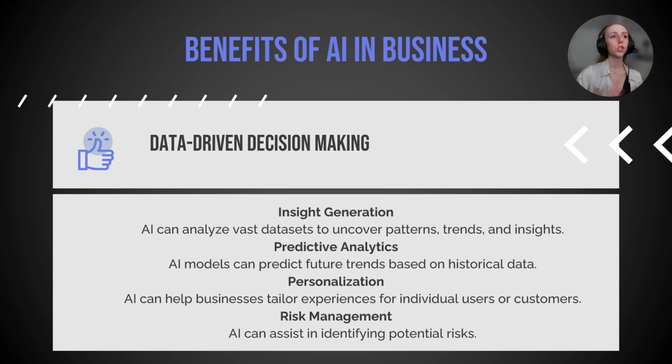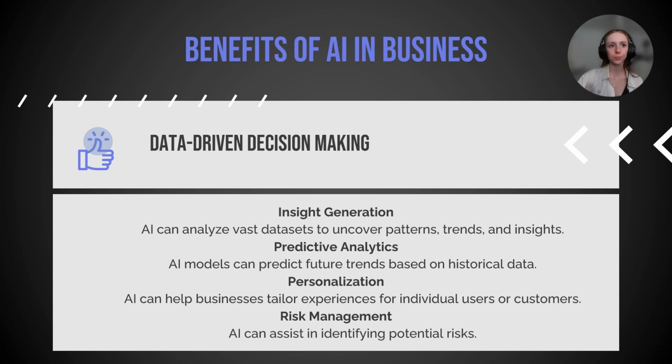As far as data-driven decision-making goes and the benefits of using AI in business, there are also things to consider, such as insight generation. AI can analyze vast data sets to uncover patterns, trends, and insights that might be invisible to human analysts. There's predictive data analytics, which AI models can use to predict future trends based on historical data, aiding businesses in proactive decision-making. For instance, predicting sales trends, customer behaviors, or potential inventory shortages.